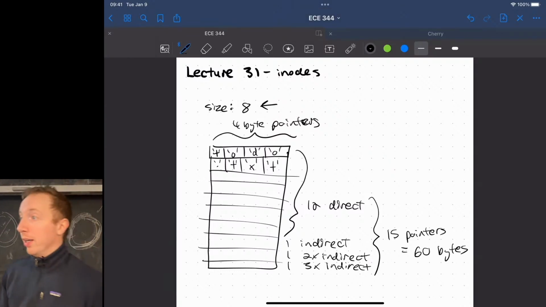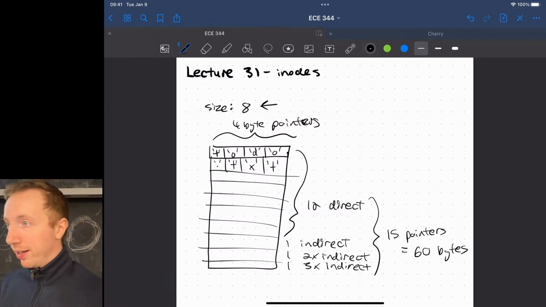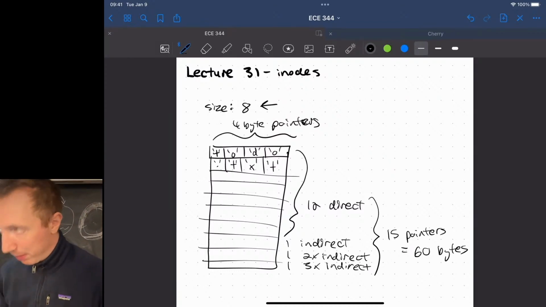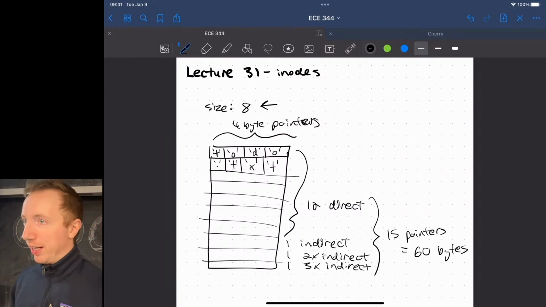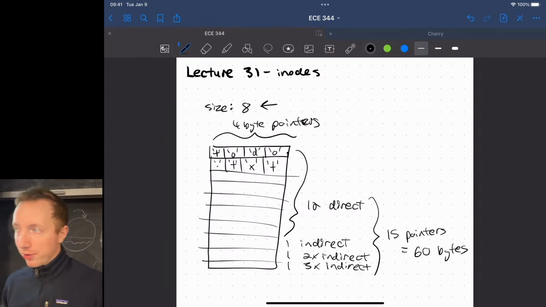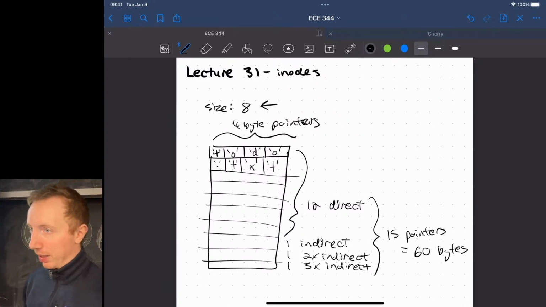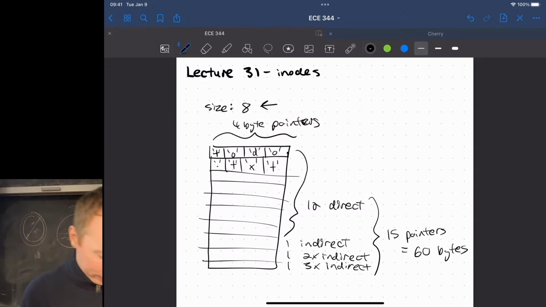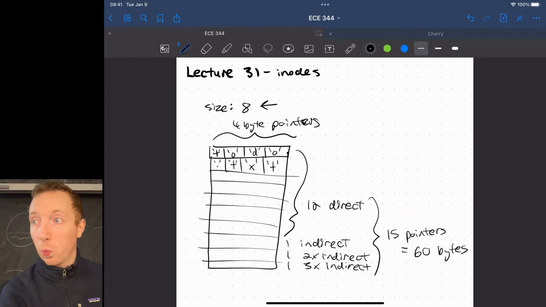Otherwise, the file would have to take up at least 1 block. And if my file is only 8 bytes long and my block is 8 kilobytes, I'm essentially wasting 8 kilobytes every time I make a symlink. And usually the names your symlinks are going to refer to are going to be less than 60 bytes. So this is a worthwhile optimization. Any questions about that?